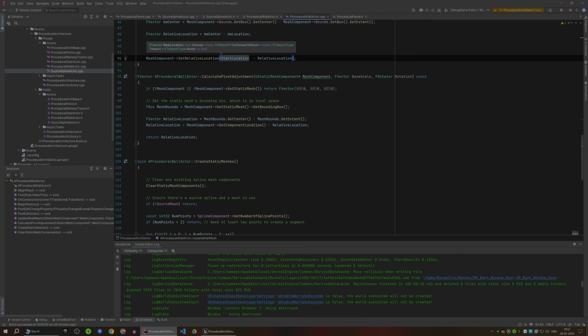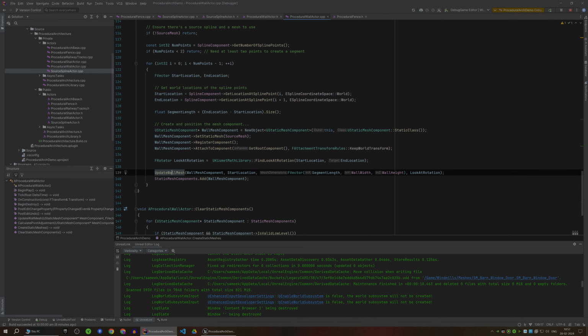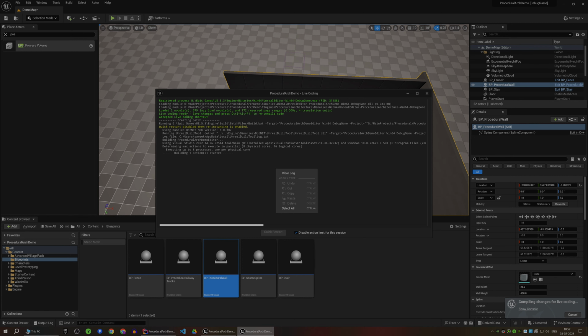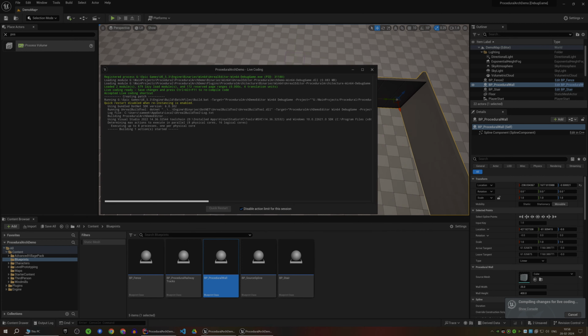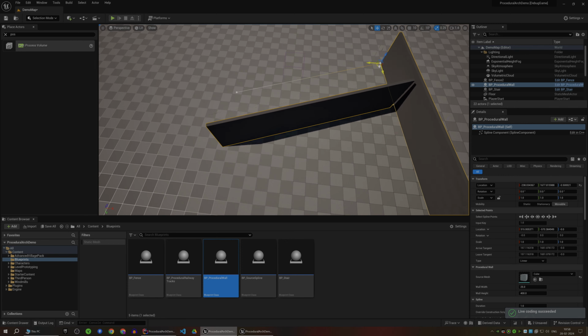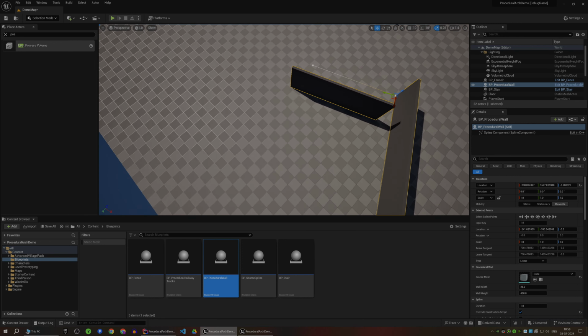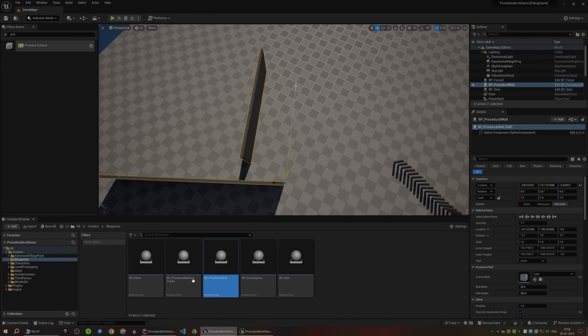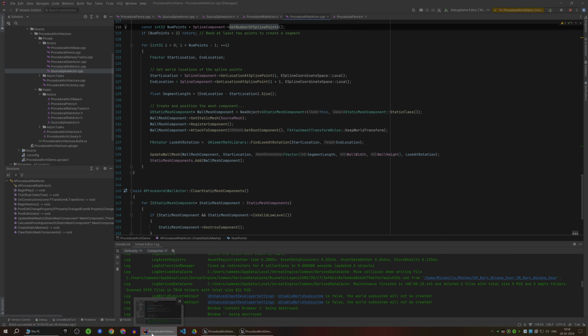See what happens over here. Here also I will use local instead. Okay, here I will change this to keep relative transform.